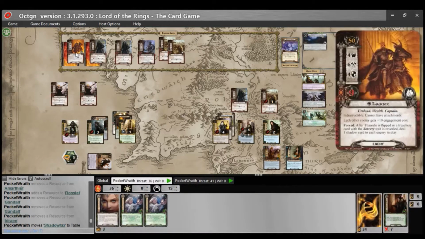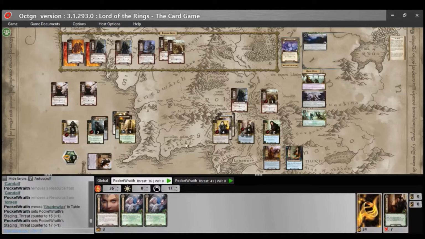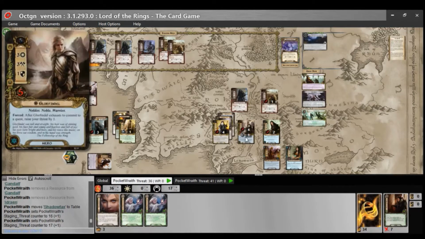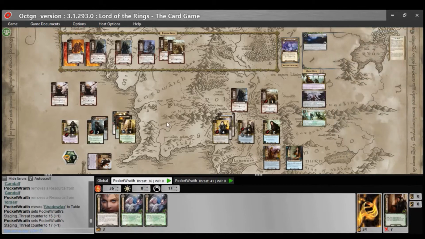Now let's see. 4, 7, 9, 13, 15, 17 threat in the staging area. Questing with willpower. How much could I theoretically do? 2, 4, 6, 9, 12, 14, 16. I lose this attempt at the quest. This can happen. It is a very difficult quest.